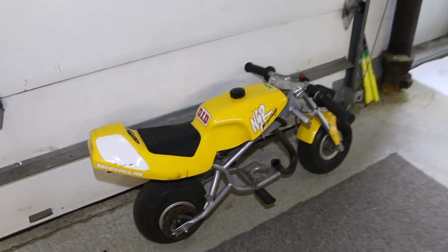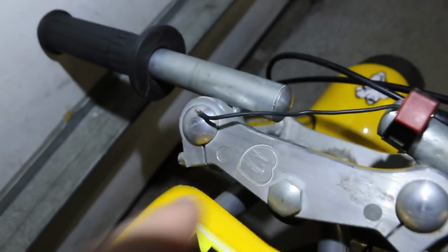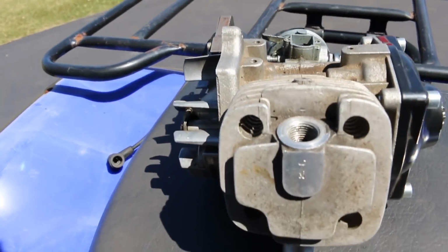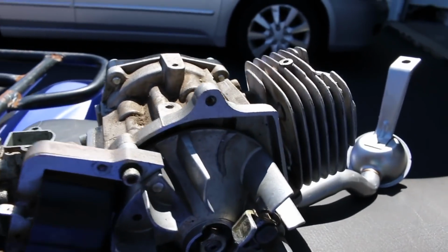I picked up this bladed 2.5 10 months ago. At the time, my only goal was to get the 2.5 engine running just to see the bike original again. The problem was these bikes have become so rare that engine parts were very overpriced, if you can even find them at all, and I just wasn't willing to overpay at the time.